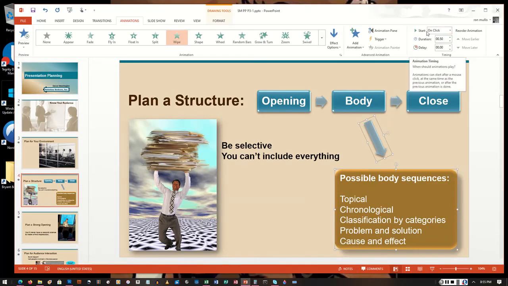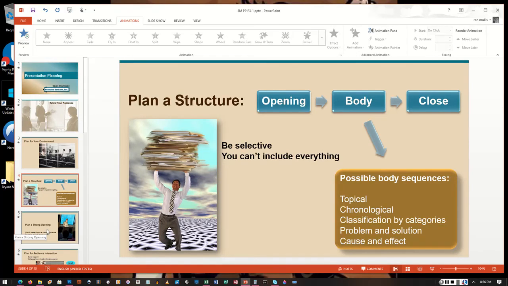You see Start and it says On Click. And then I need to change the duration to 2.00. And the delay is none, so 0. All right, so that takes care of slide 4. I'm going to go ahead and do a Control S to save before moving on to slide 5.